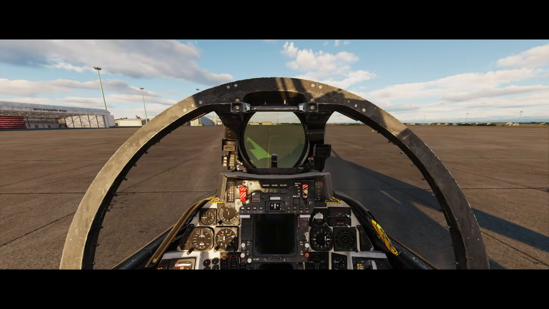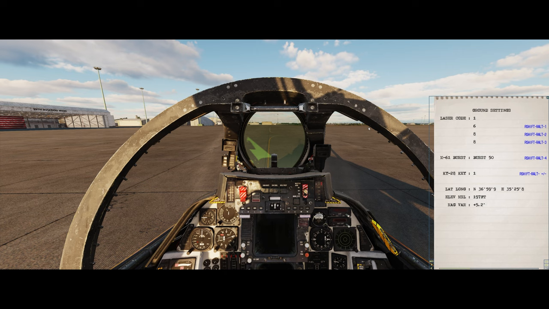So the first thing we need to do in the F-14 before we take off is set our laser code. So bring up the kneeboard with right shift K and then change the laser code to whatever you want. If you're on a multiplayer server, I definitely suggest changing the laser code. For this example, I'm going to choose 1667. And to change those, I'm using the associated key commands on the kneeboard, which is right shift, right alt, 1, 2, or 3, depending on the laser code.